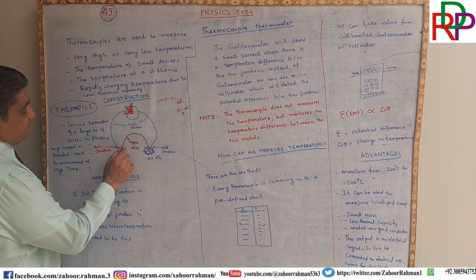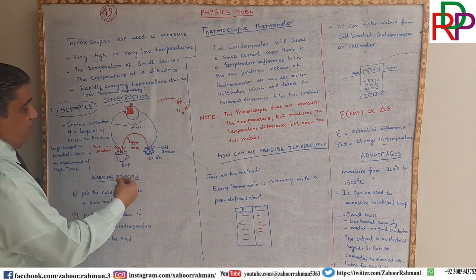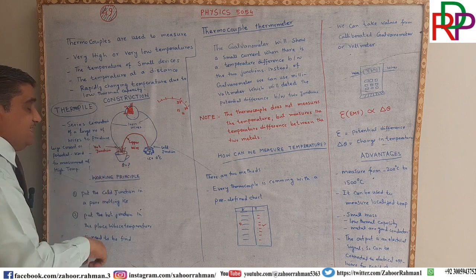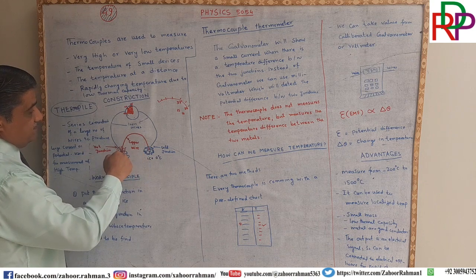You are putting a bit of hot tea inside this cup and you want to find the temperature of that tea. But you find that temperature to be low, it is not drinkable. We cannot take that tea because it is very cold. So you give more heat to it and then put it inside this cup. So now the potential will be different from the previous one.